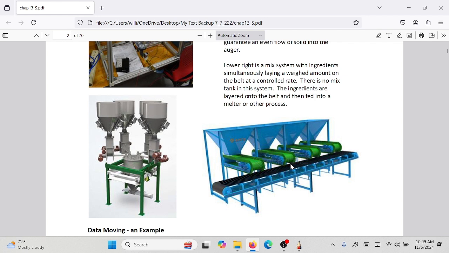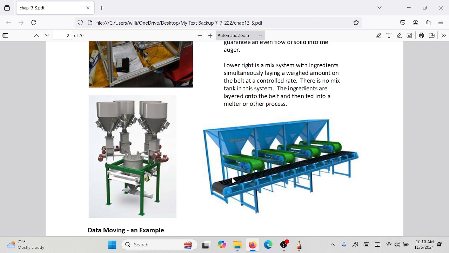The difference is what? When you elongate this and make it into a system that is really big, this gets really, really tall because this has to be under this. These systems can all be flat and they all go onto a belt. What is bad about this system? If you mess up, you've got to start with a clean belt.